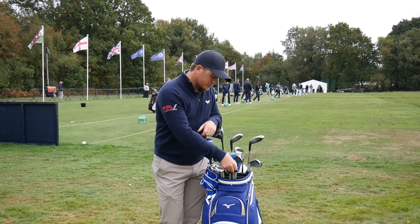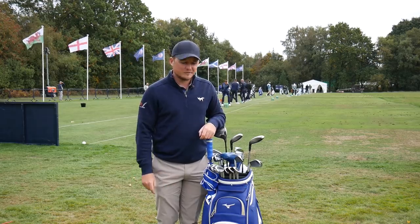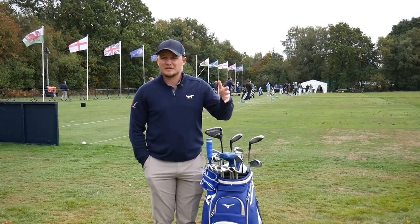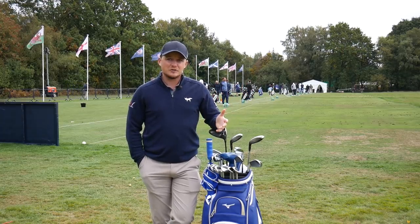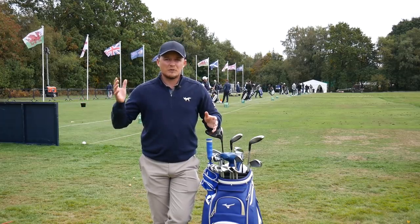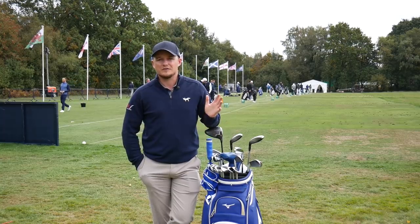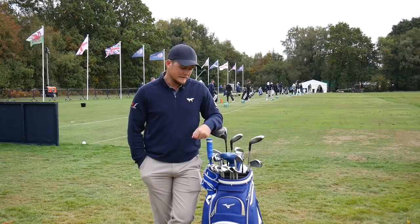And the T7s, I believe. Got the rusted versions in, which would be great. Love to see a club rust over time. And I also have a spare 53 degree wedge, just in case, for example, last week at the Dunhill Links, if there had been a really windy day where we were at St. Andrews and there wouldn't have been many wedges, I would have played with three wedges to give me more options at the top. But that would be purely course and weather dependent, and it would have to be quite extreme conditions for me to consider doing that. There's not even been a handful of rounds in the last 12 months where I've played with three wedges. I'm almost always playing with four.